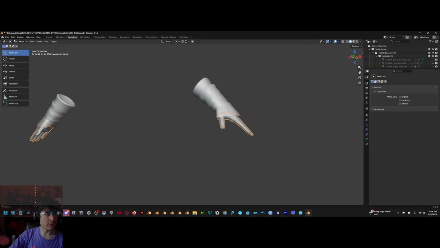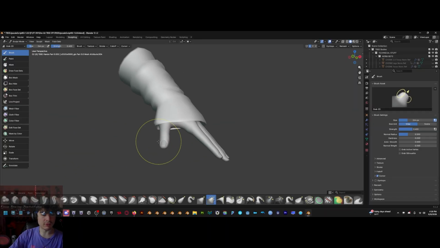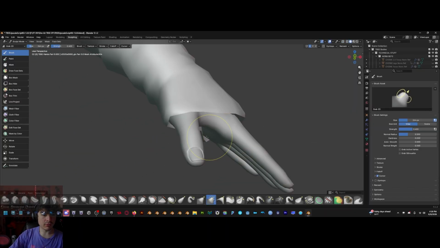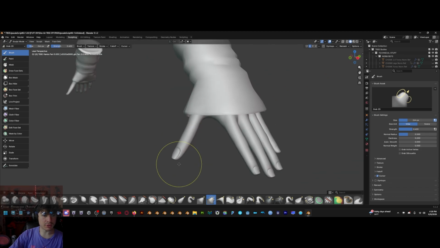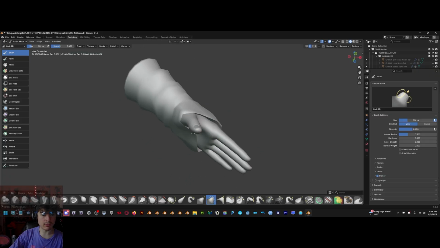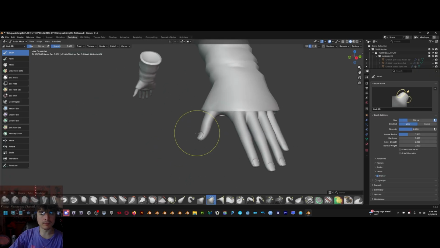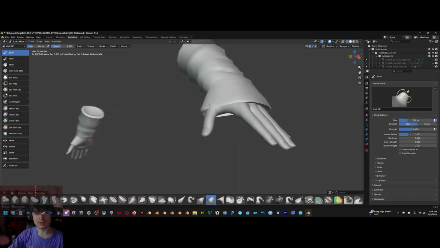So if I go to my hands and then go to sculpt mode again, you can see that you can really do some crazy stuff, but you definitely want to be careful in using it because it can make your mesh get very out of hand very quickly. So you want to use it quite sparingly. Well, I don't mean it like that. You just don't want to deform your mesh to the point where it doesn't look natural, I guess.